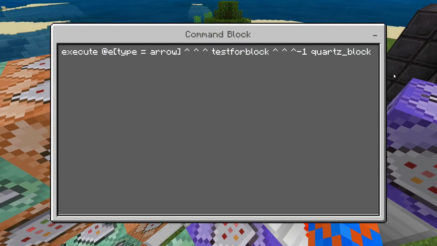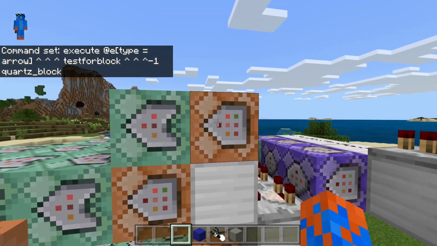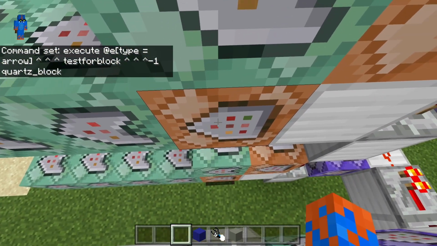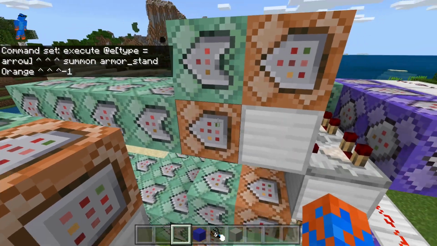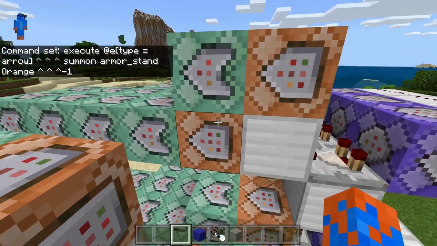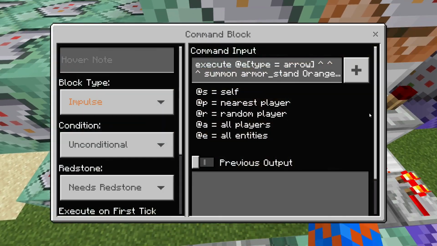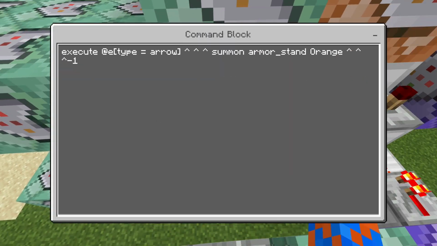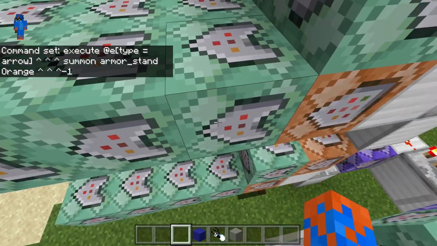Now, once it does detect a quartz block, it will activate this comparator, which will trigger this command block and this command block. Now, the bottom set of commands gets triggered later after a 1 tick delay, but let's do them first before I explain what these two do, just because you kind of need to know what this one does to know what these two will do. So what we will do is check the location of that arrow and summon an armor stand called orange in front of that arrow. And once that happens, we will just activate the rest of this command chain.